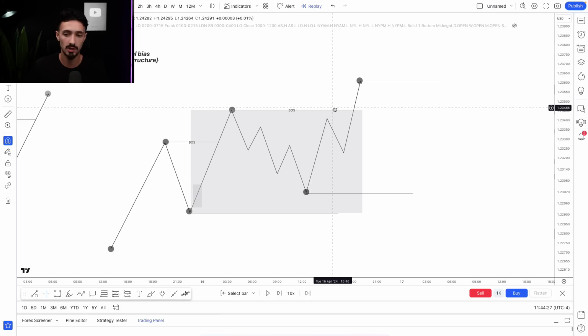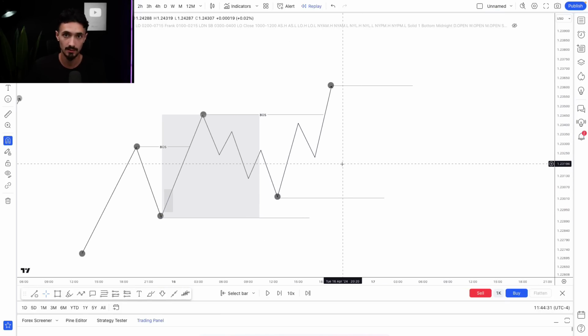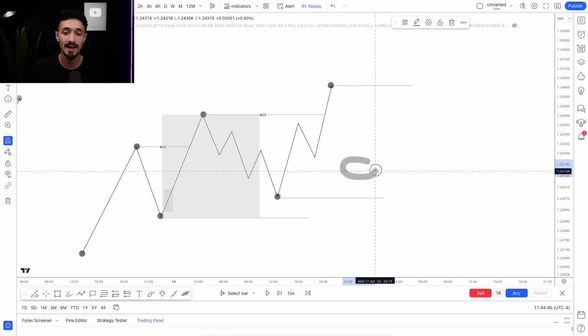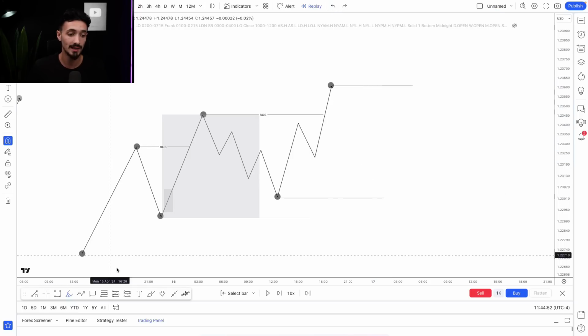You've just had a break of structure, so let me ask you the question. What are you expecting next? The answer is you're expecting some kind of pullback, again, into an institutional level before trading higher. So we already know that if price is bullish right now, which it is, we want to be longing. And we want to be longing from somewhere inside of here because we want to see something like this go here, right? So that is more than likely what will happen.